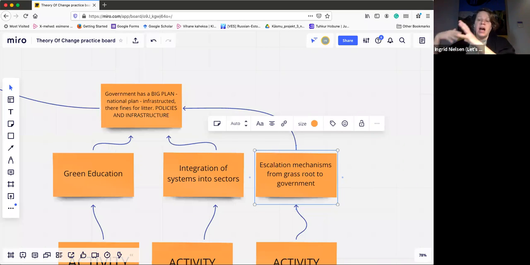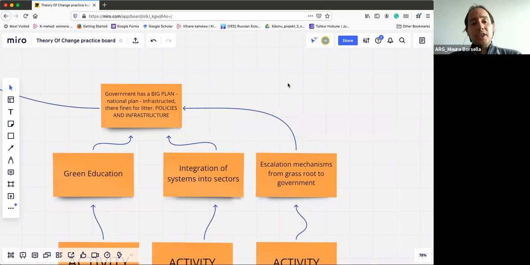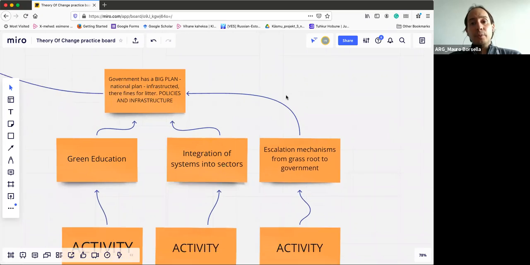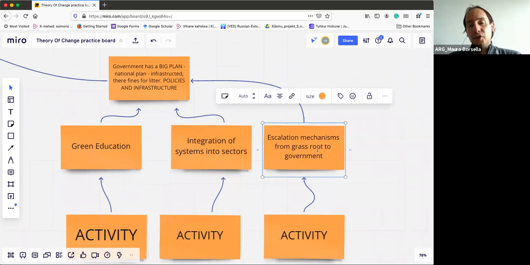The fact that people have a possibility to influence governments to make changes, because you're right, it usually works this way, that big social change starts from individuals and is escalated up until government feels the pressure and changes their policies. Exactly, but the pressure itself is a really good instrument, like a tool for that kind of change.